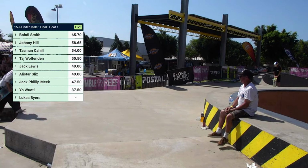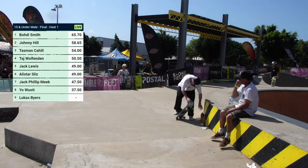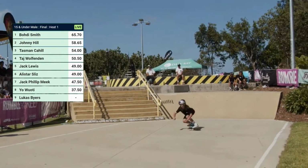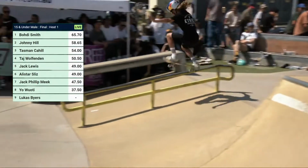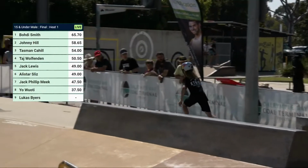Exactly right. And we've got one skater left in this heat. That is Bohdi Smith, the trendsetter, the speed dealer bandit. What are we looking for here? He's currently in the lead in gold medal position. Is this just let it rip now? Go for broke? This is definitely the upgrade run where he's going to really try and assert himself and get a bit more separation on that leaderboard. Currently in a good spot, but you can never be too safe because you don't know what's going to happen after your run.